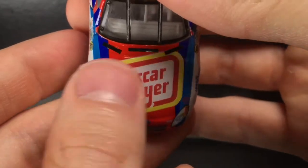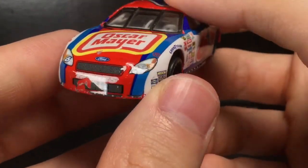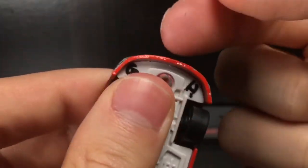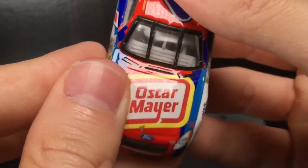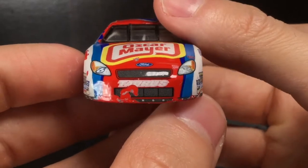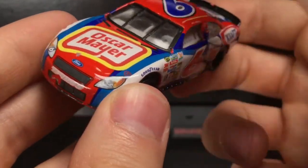Let's go to the hood of this car — you get the Oscar Mayer decal there. The front end is absolutely bashed in, but the good news is the clear coat and paint is so thick that it only chipped the top decal. There is so much paint underneath these decals. These are very strong. Think about it — this car was opened in '04 or '05 and it's still extremely shiny. It's almost like an automotive-grade clear coat, it's that strong.